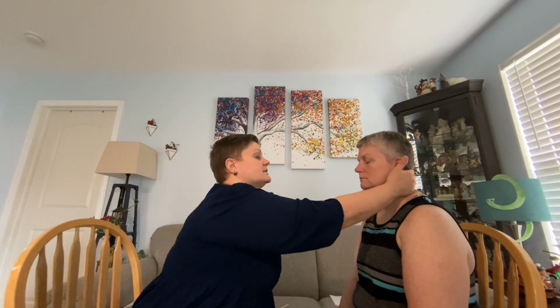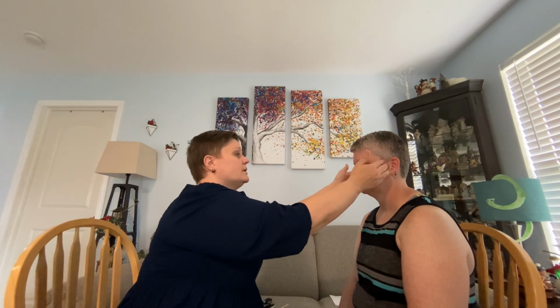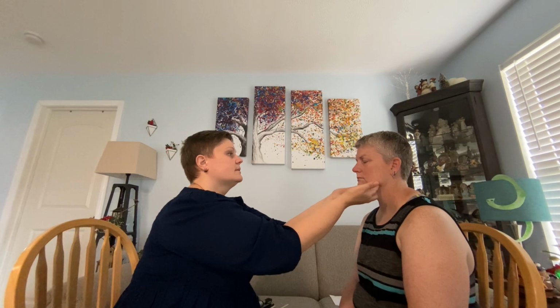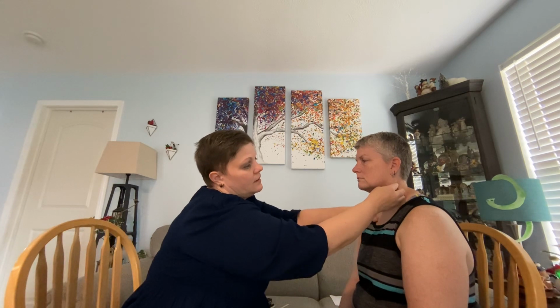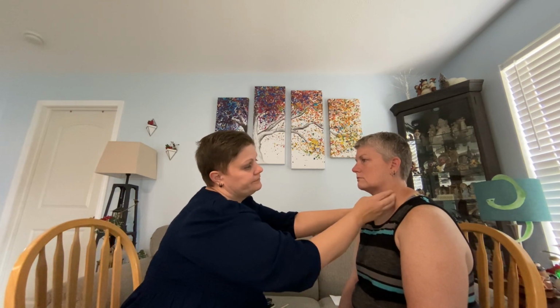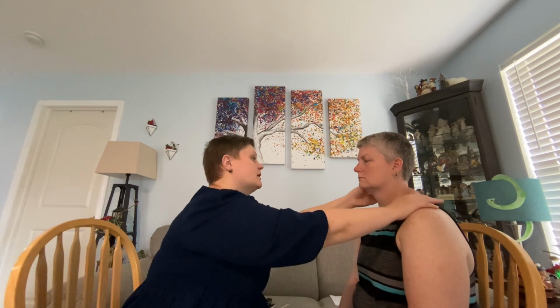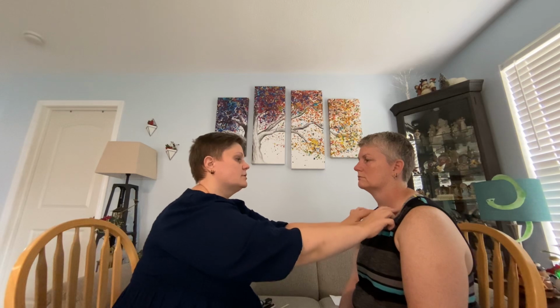No. Okay, we're going to take a look at your lymph nodes: occipital, back of your head, postauricular, preauricular, submandibular, and your submaxillary, and then your submental. On one side, we're going to do the post-cervical chain, anterior cervical chain, and then your deep cervical chain. Same on the other side, anterior, and then deep, and then your supraclavicular. So the nodes that I do feel are small, pea-sized, non-edematous, and they were non-tender.